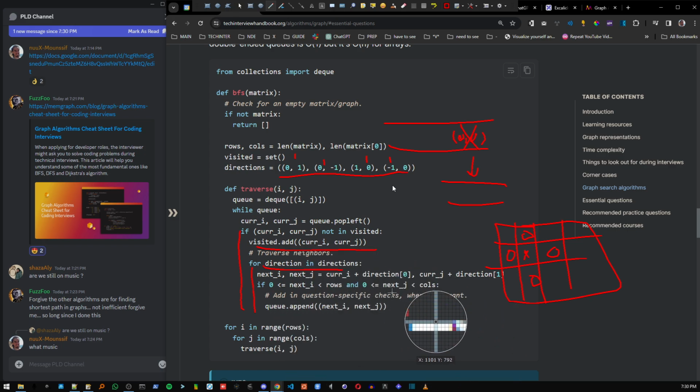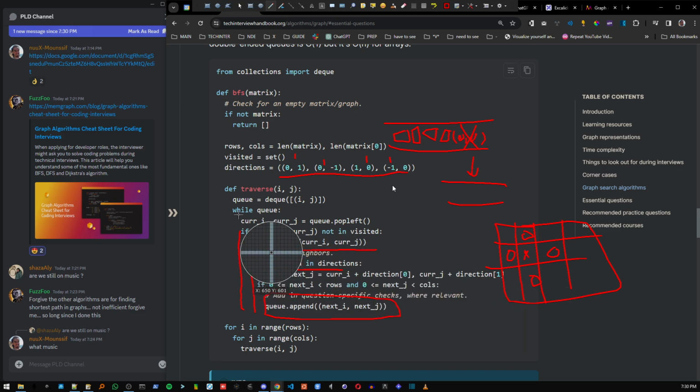Okay, and then when I get to each cell, what I'm going to do here, like before in BFS and DFS where we add them to the visited set, this time we're going to add them to the queue. So all these cells will be here, cell 1, the up, right and left.